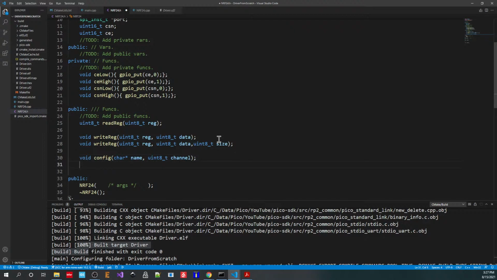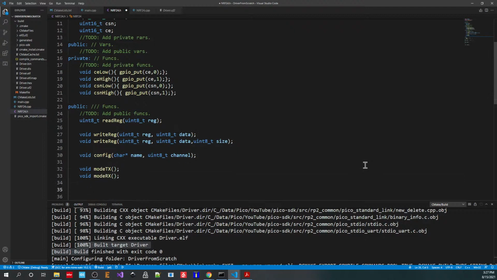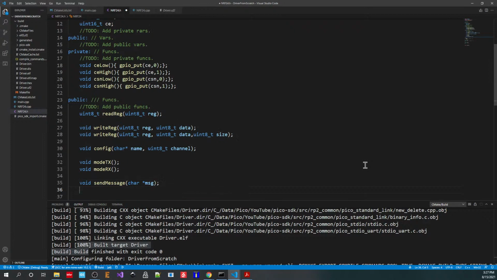Next, we want to be able to switch between transmitting and receiving, send a message, and this one's gonna have just some message or data, and we want to be able to receive a message.